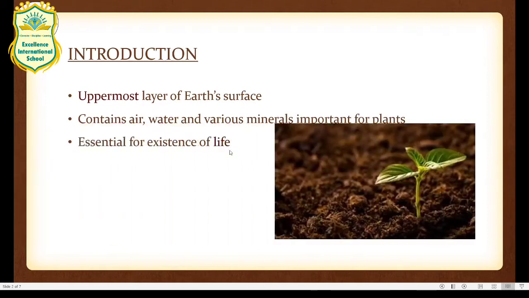Now why am I saying this? Because soil is essential for growth of plants, and for everything to survive they need food. All the animals require food and their food is actually plants. So if no plants then no life, which means if no soil, no plant. If no plant, then no humans or no other animal. Basically, if no soil, no life on earth.